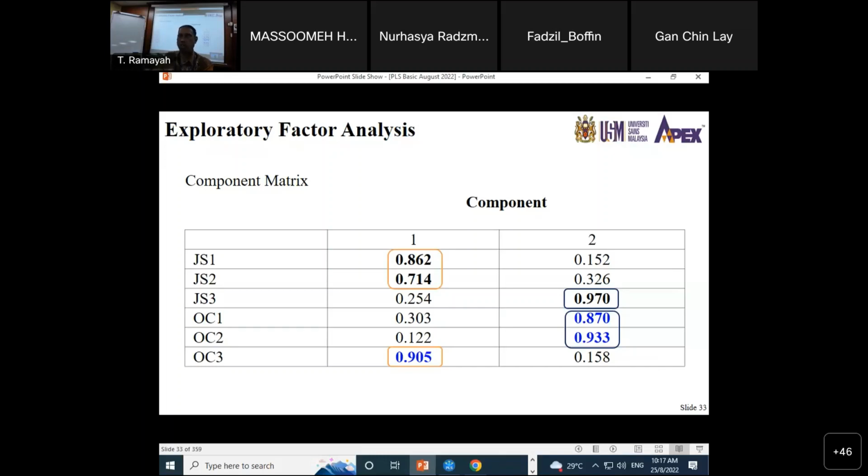Now let me run with EFA. Now the EFA reassigns everything, right? That's the problem. We never question the instructor, but we just follow. So that is where, many years ago, you had in chapter 4 a revised framework because items ran everywhere, right? Some variables got deleted and all. But now it doesn't. Variables will retain the same. Only items get reduced. Let's say you start with 5 items, maybe you delete 1 item here or 2 items. That's what is happening with CFA.